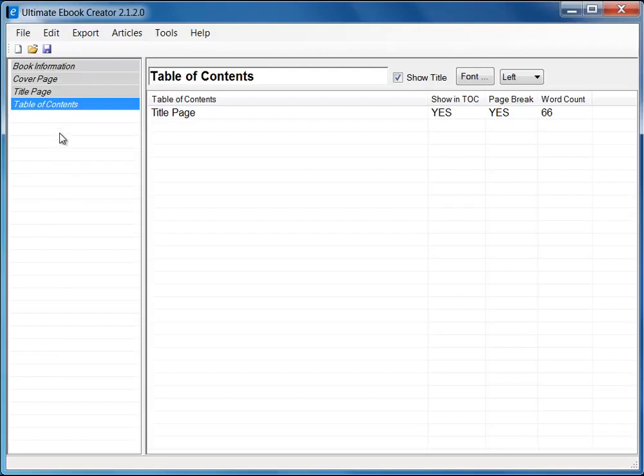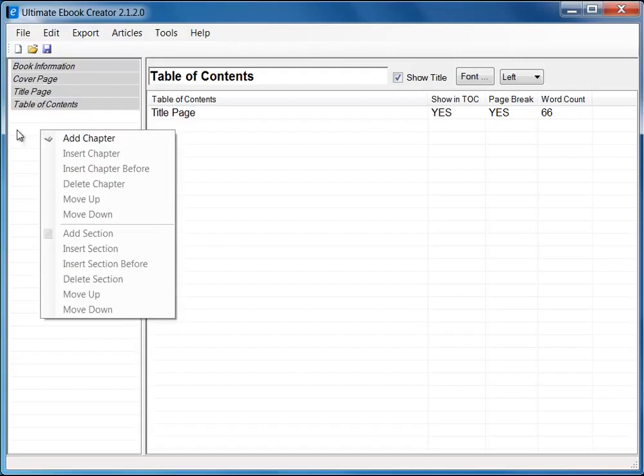One more terminology you need to know is that a chapter is created as a main chapter, and then underneath the chapter we have what I call a section. Basically we can create two-level deep content that will show up as two levels in the table of contents. So the concept is we add a chapter, and then under that chapter we can add multiple sections. You can add as many sections as you want under a chapter, and you can add as many chapters as you want.